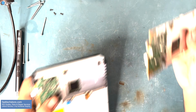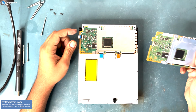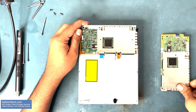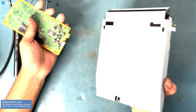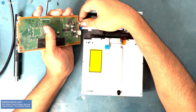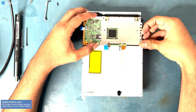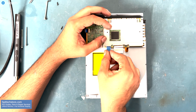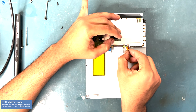Now we're going to transfer this logic board to our new Blu-ray drive. You can order these disk drives with or without a disk drive logic board from fasttechstore.com with a lifetime warranty. Let's install our original PS3 disk drive logic board into the new disk drive that we ordered from fasttechstore.com. This connector goes in like so, and then you're going to turn the logic board over to the right. We're going to push the ribbon cables in all the way to the blue line and then push down the clips to get the cables in place.